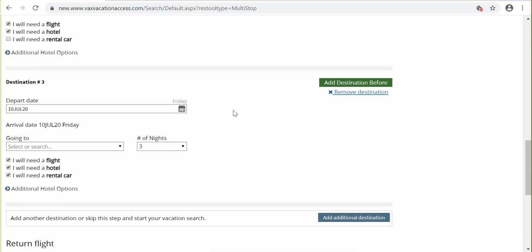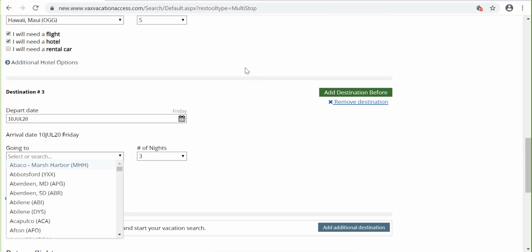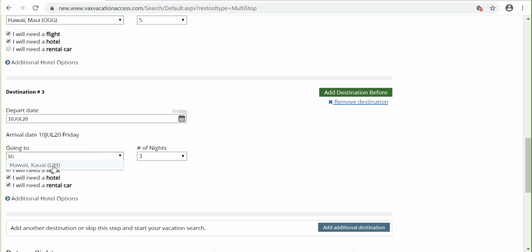So now from here, we're in destination 2 in Maui. So now maybe they need to go to a different island. So let's go over to Kauai. So from here, we figured out we're going from destination 2 to 3. How are we going to get there? Do we need a flight? Yes or no? Okay, we're going to keep that selected. All right, so we're in Destination 3 now. Now what do we need? Do we need the hotel? Do they need a rental car? So you're just going to select the components that you want.